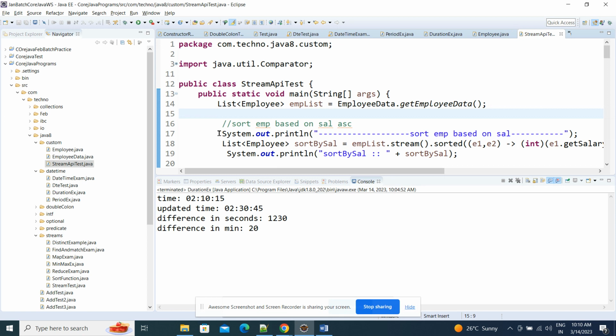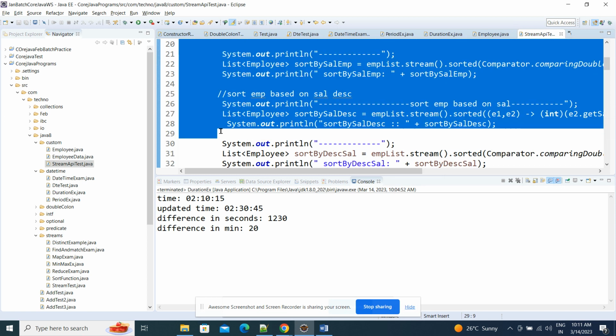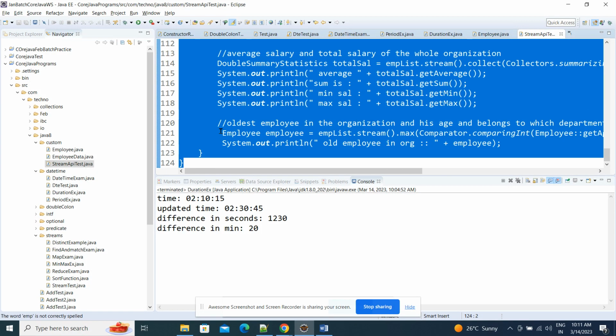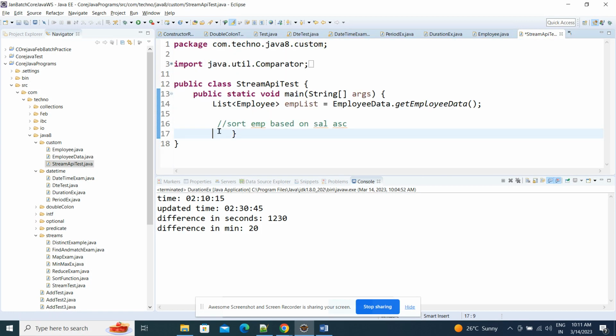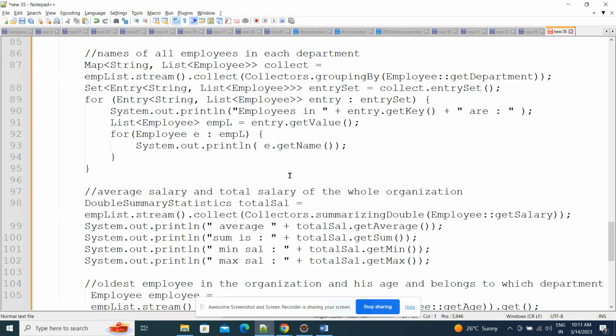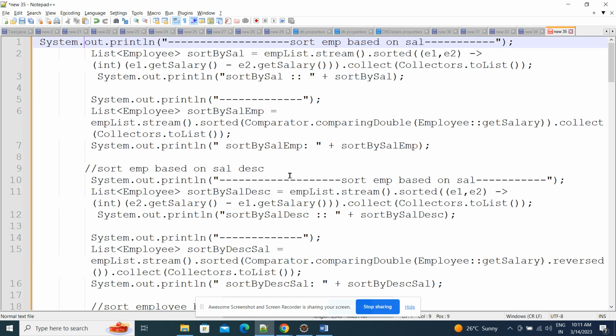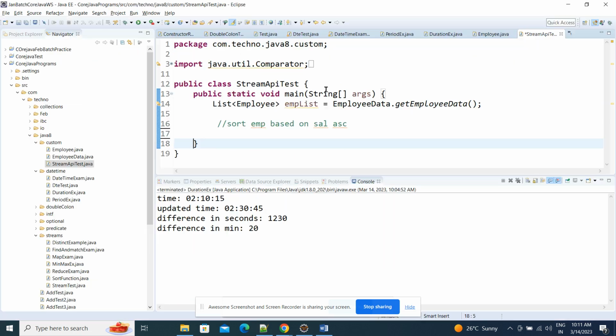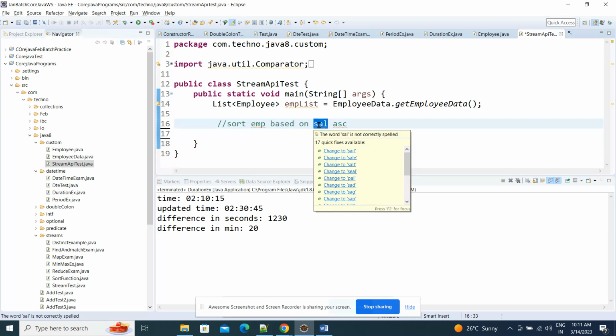Let's take all these things and we'll do them one by one. Control X. The first one: I want to sort employees based on salary in ascending order.